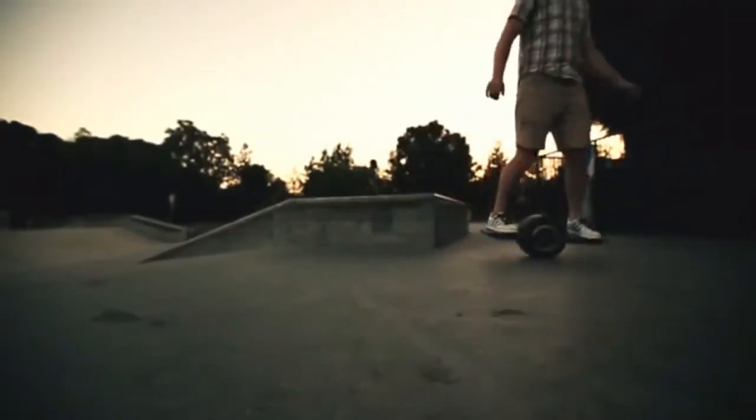What's amazing about Onewheel is the experience of riding it. We combine the motion sensing technology from a smartphone with the motor and battery technology like you'd find in a Tesla to create a self-balancing electric skateboard controlled simply by leaning your body.